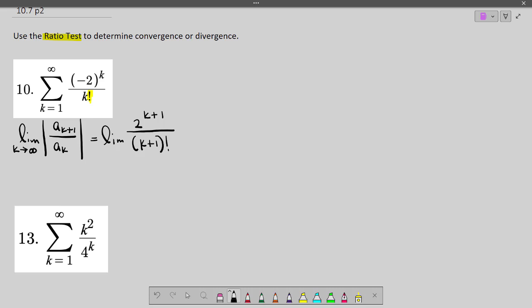So there's a sub k plus 1. And if we divide by a sub k, that's the same thing as multiplying by the reciprocal of a sub k. And again, we're taking absolute value, so we ditch the switch. And so there is what we have. We have to simplify the inside of the limit and take the limit. And this will be the R value.